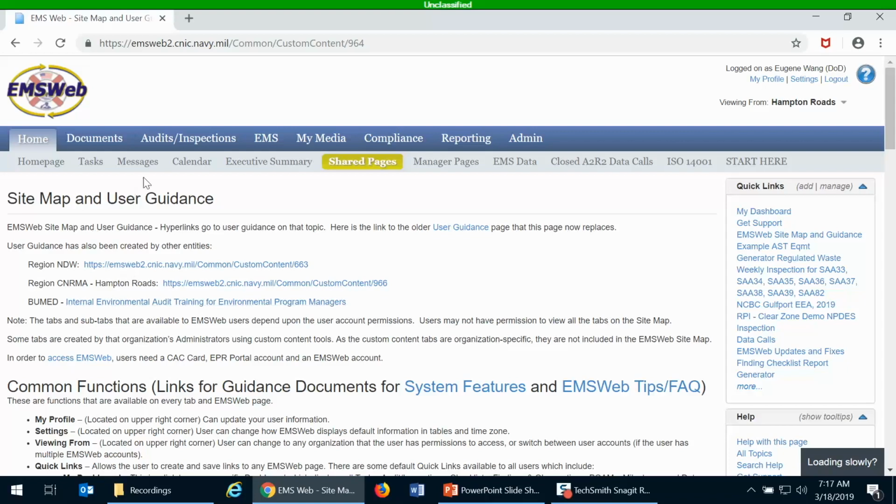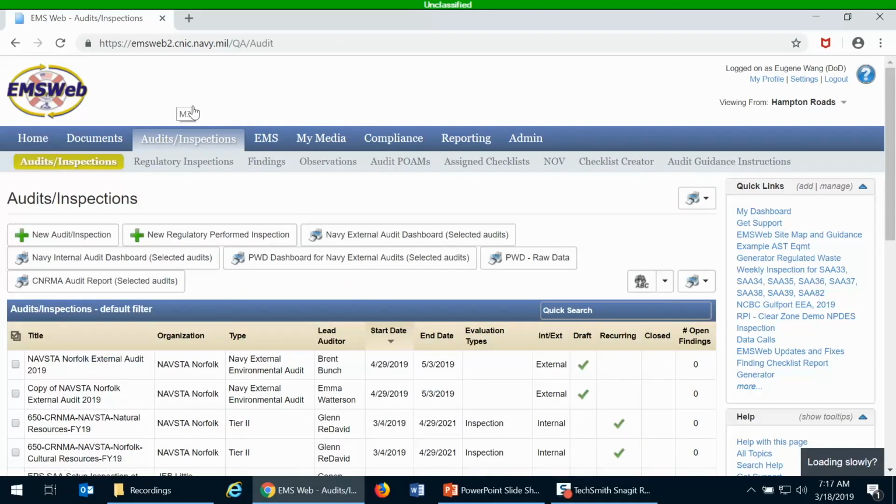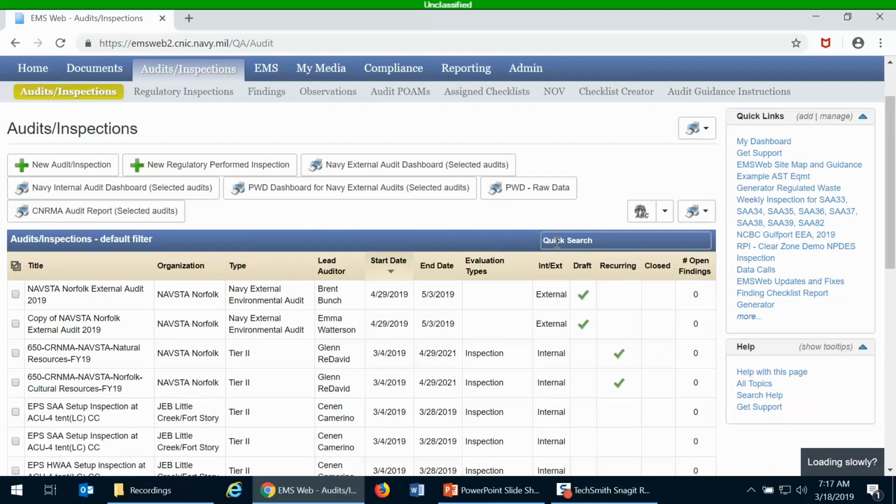Okay. If we go to an area that has a table, there are some specific features that are common to most tables as well. So you'll see that there is a quick search text box.